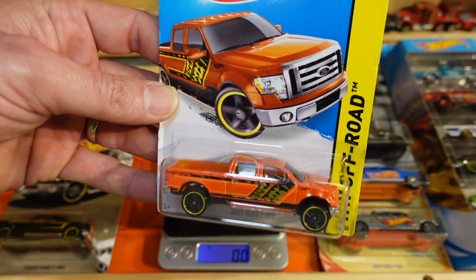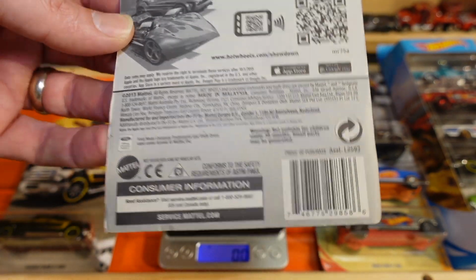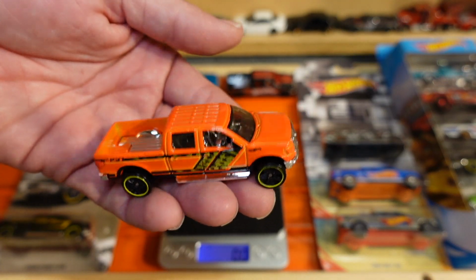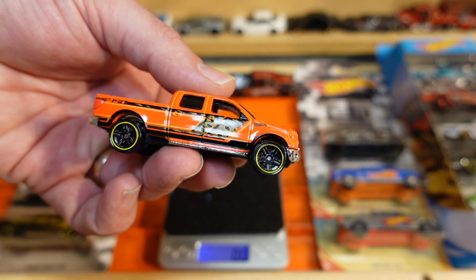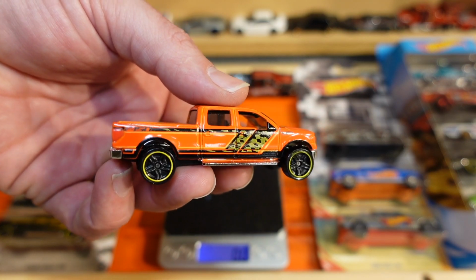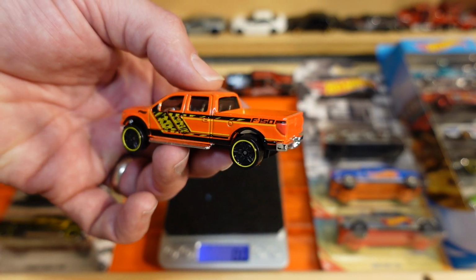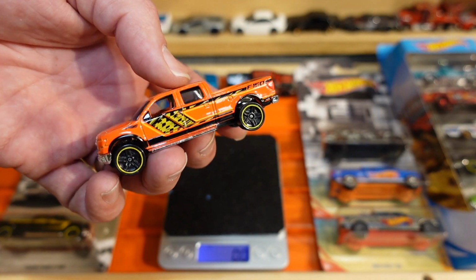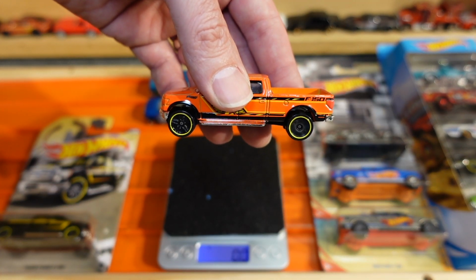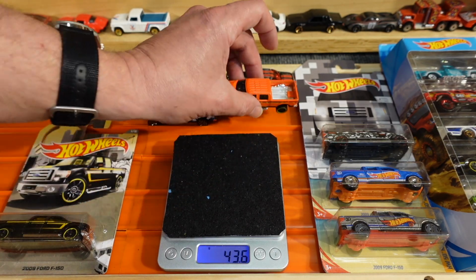This one coming from the Hot Wheels Off-Road series. It does have a 2013 copyright date. This one in a solid gloss orange. You've got some, looks like, what is it, digital camo striping going down the side. You do have the F-150 on the bed. You do have taillight tampos, no other details. Same treatment on the other side. This one does have the PR5 wheels, metal body, plastic base. Wheels roll okay, 43.6 grams.